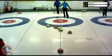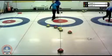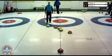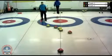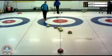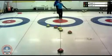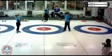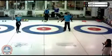Looking down the sheet, I'm not really seeing a lot of ways to put a rock in the house at this point. All they've got is this raise over here on the left side of our screen. Yeah, and I think the skip is looking at it now. He's putting the broom on that stone. I think he wants to tap that in. Now, based on where the guards are, if they can tap that to the 4-foot, they're in a really good spot. But it's an angled raise. When you go out that wide, you never quite know what weight do I need, how much is it going to curl. So it's not an easy shot. No, it's not an easy shot at all.